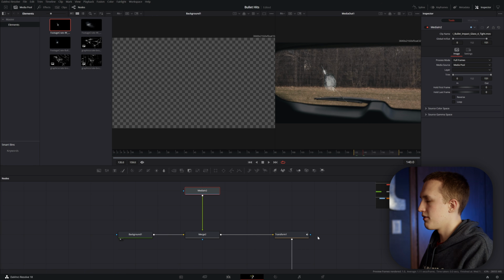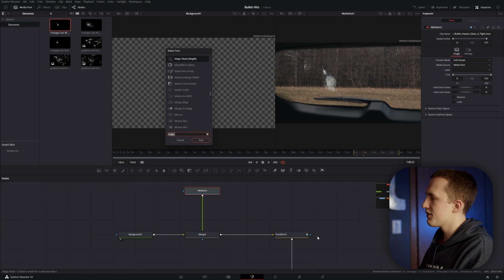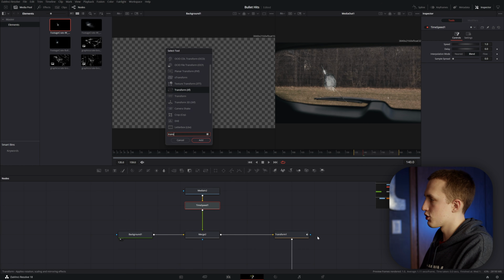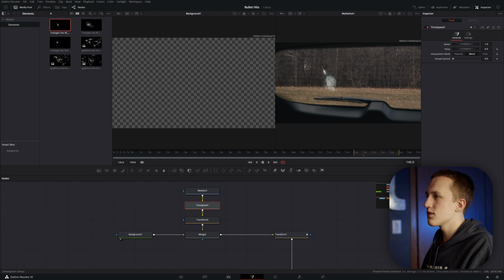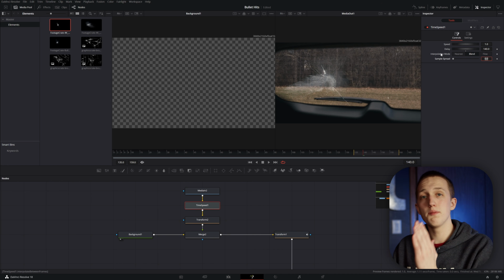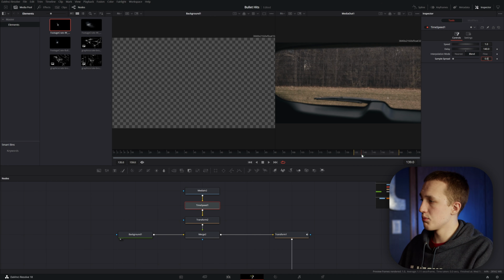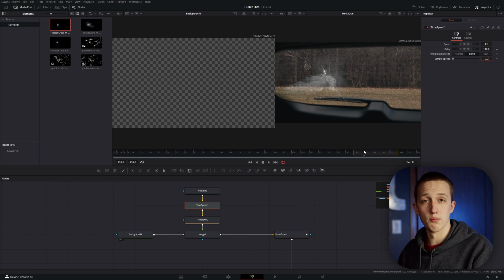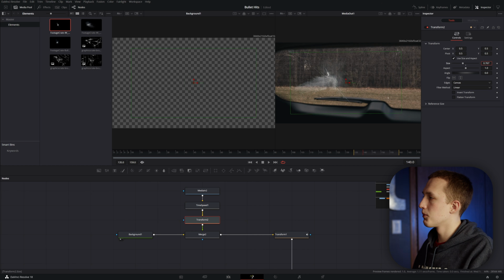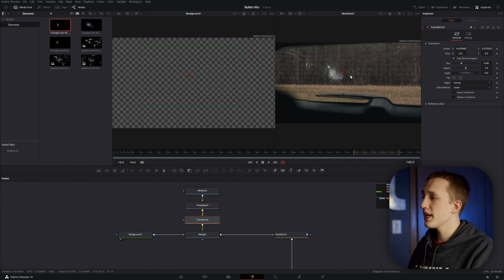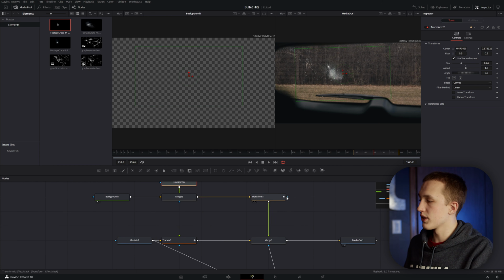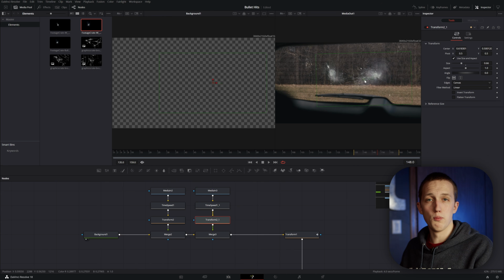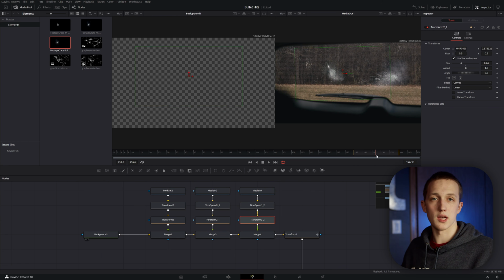So after the bullet hit effect has been added, let's go ahead and do shift space and add in a time speed node and a transform node. Inside the time speed node, we're going to set a delay of 140. And whatever you put in the delay, that's going to be the frame that the bullet hit effect is going to start. So if I go to frame 149, it's not visible, but if I go forward 1 frame, you can see the bullet hit effect. Then we're going to use the transform node to scale it down and position it on the glass. And if you play it, you can see it already has the motion because it's going through that transform node. I'm going to add the other 2 bullet hit effects and just offset the time by a couple of frames.